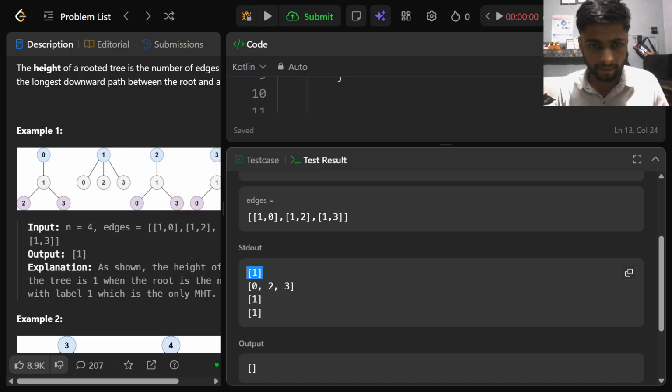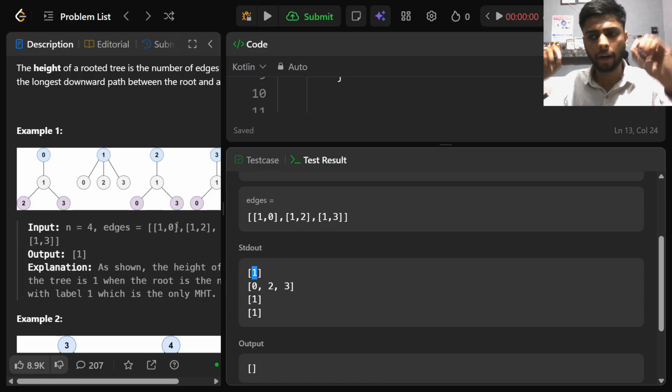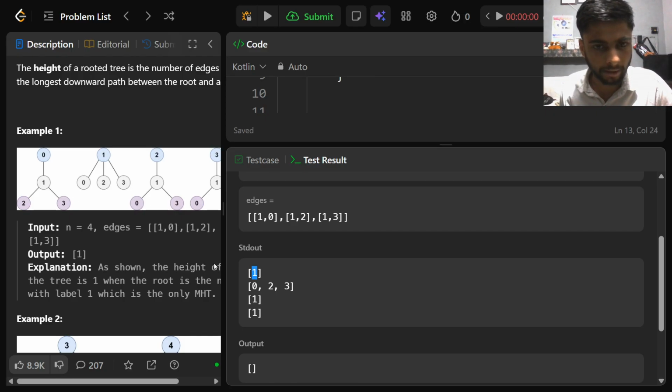Here my index represents the node, and the list represents the nodes that my index node is connected to. So for example, at index 0 there is only one node, so that means 0 and 1 are connected like this.